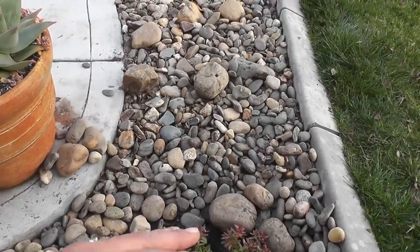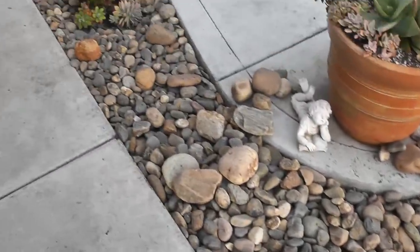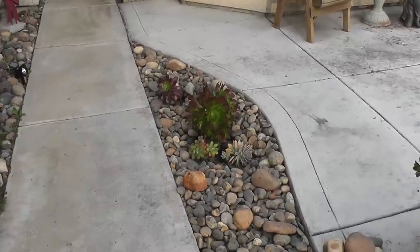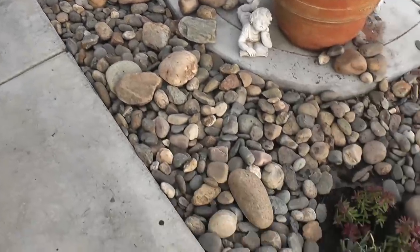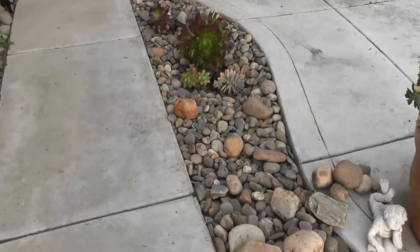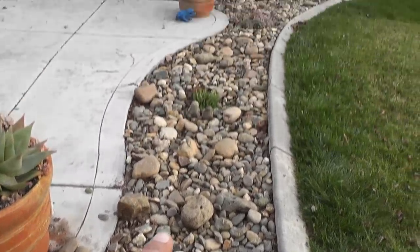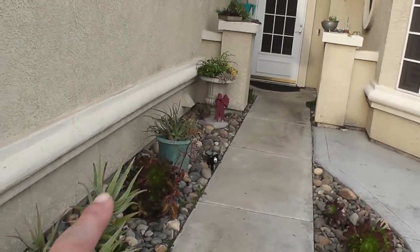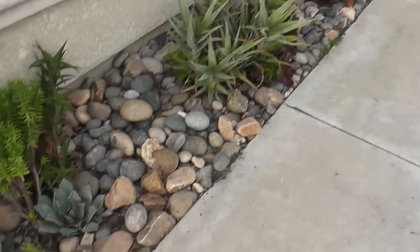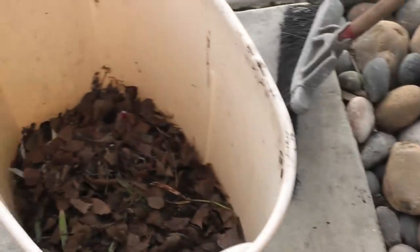Okay, so this is where I stopped. So I did all the way. It was, and it's sad to say all the way, because it's really not a long section, but it was a lot of work. I stopped right here because I still have to do all of that. Not to mention this part all right here. Look at all that leaves and junk and stuff. This is the bucket I filled.